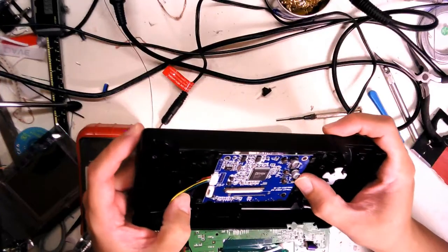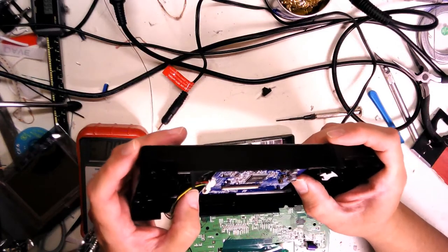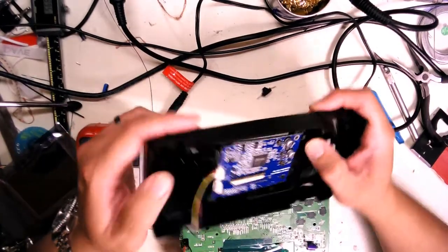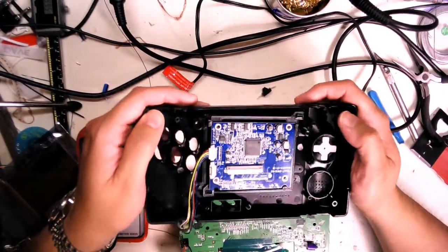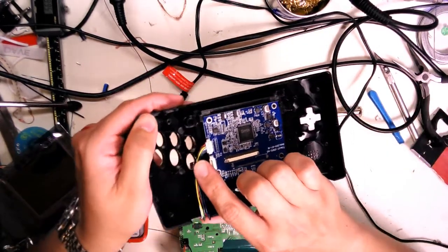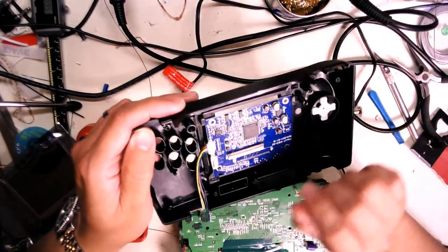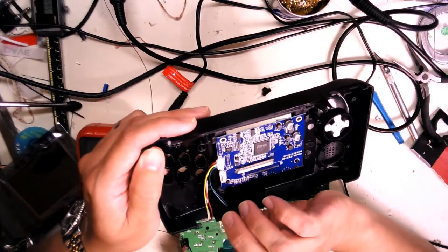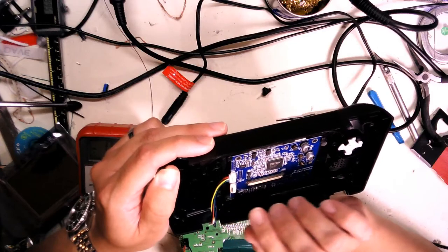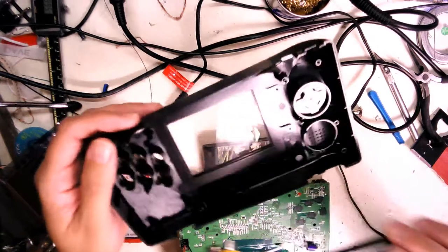This is all a new board from Console 5, this 3D printed piece here. So I might have to wind that up a little bit because I see it's not sitting flush. And I don't like how this wire comes out here. It's coming directly onto where the push buttons are, so it's kind of a weird bend. So what I'll do is I'll just go and solder directly to it right away.